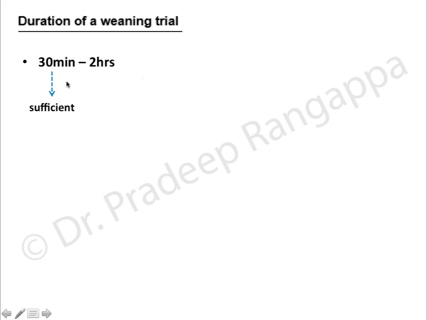It is recommended that 30 minutes generally would be sufficient to determine if they are ready for extubation. 30 minutes of spontaneous breathing trial. But if they fail 30 minutes, then obviously you need to go back on ventilation, and later on you may have to give a trial of 2 hours to determine if they are going to succeed with extubation. So if they fail 30 minutes, the suggestion is that you put them on a weaning spontaneous breathing trial for 2 hours.